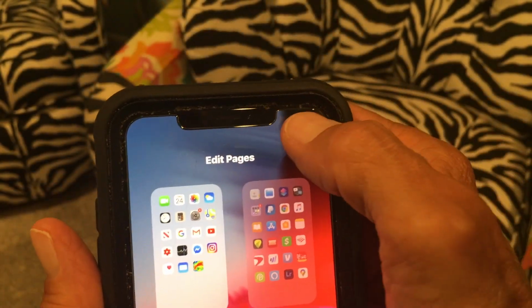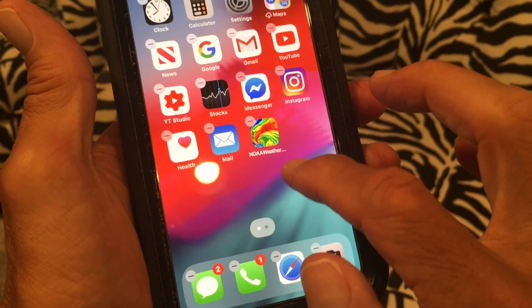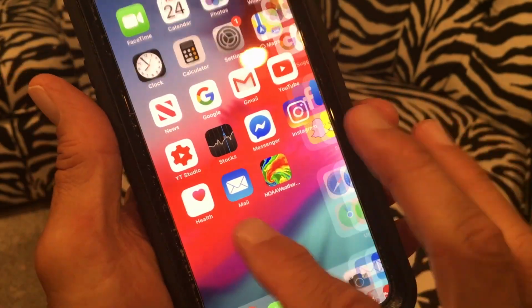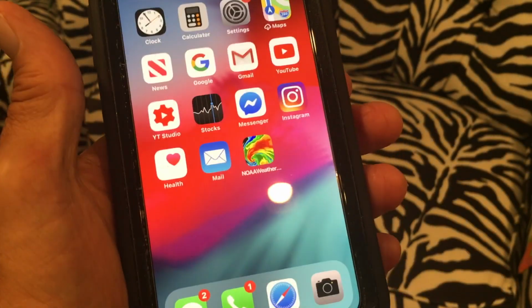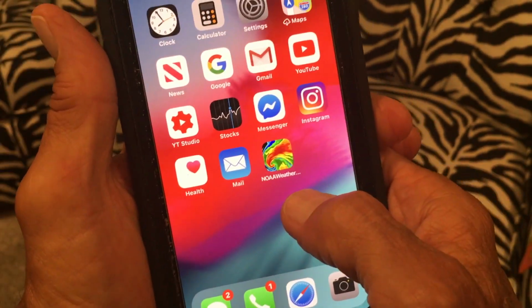And if I'm satisfied with that, I hit done. And then when I go back, I touch here and it comes out of that mode. And then when I flip over, there I am. I'm in my app, and then I'm in my widgets. Now if I'm not happy with that, I want those pages back, I get back in jiggle mode.